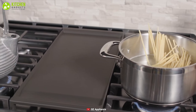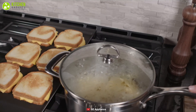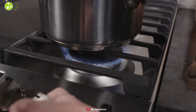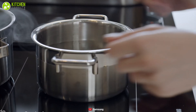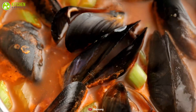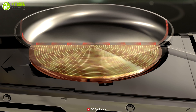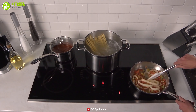Gas cooktops don't waste heat that enters the stovetop, and the surface gets hot swiftly — though it cools down after a while, it takes a bit longer than induction to cook food. On the other hand, one of the best features of induction cooking is that it cooks your food fast with a balanced level of heat. Since there is no transfer of heat to the surroundings, the burner and entire surface of the induction cooktop remains cool to the touch.